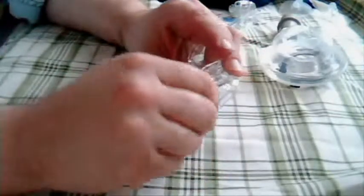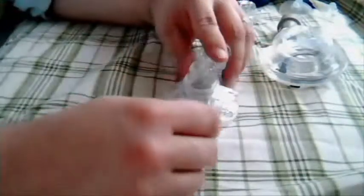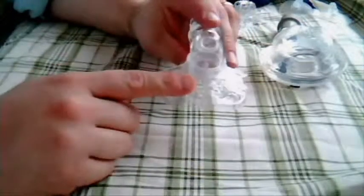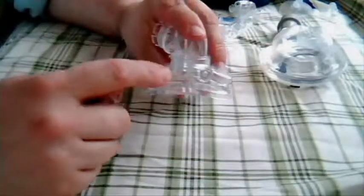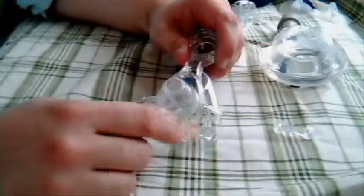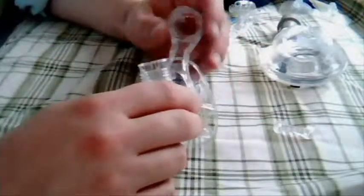The other feature on this that the Easy Life doesn't have - and this reminds me so much of the ports on the Quattro as well - is here are your oxygen bleeding ports. So if you like this technology and you're on supplemental oxygen, this right here would be a feature that you'd want - it's going to be essential for you. I looked up the old Activa and it still had a bleeding port. I couldn't see it when I actually looked at the mask, but they said it was there and I believe them.